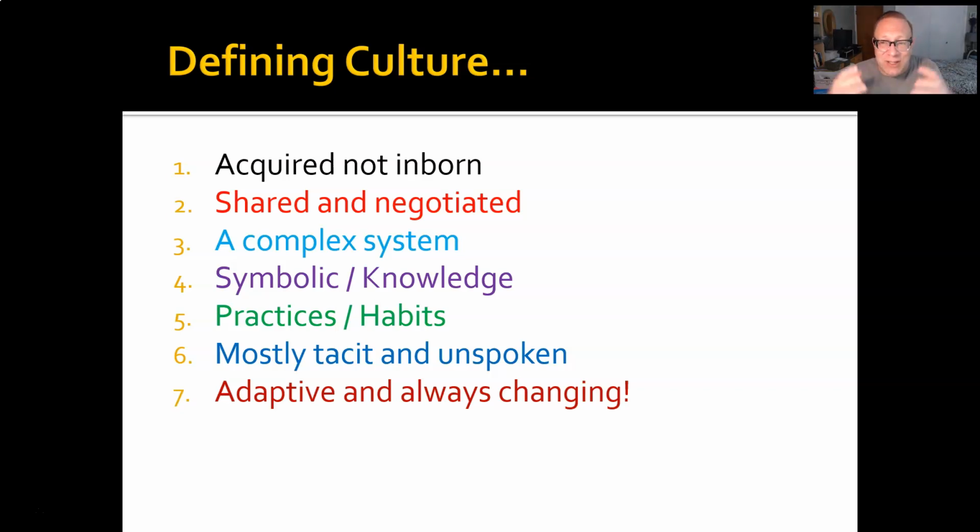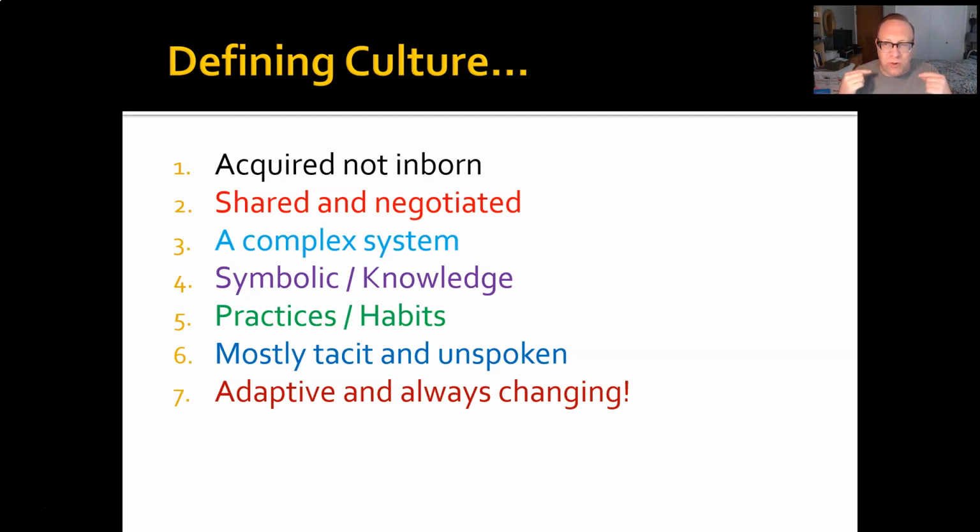Cultures are complex, and that means their elements are interrelated with one another. They have to be seen within the context of the whole culture and not from exterior judgment criteria. When you're studying a culture, you have to understand it from the inside. It includes symbols and knowledge, so it's mental and psychological in a lot of ways, but it's not just that. It also includes practices and habits, the things we actually do. It's not enough to just think a thing, but doing it also has a different effect on the way it occurs in the world.